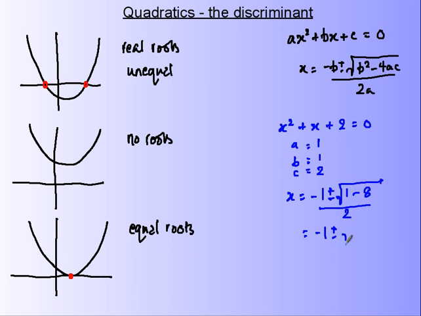One minus four ac is eight over two a. And then we hit a problem because we get square root of minus seven. The calculator doesn't like it, we don't like it, we can't do it. And what we've hit here is we've hit what we call a negative discriminant. It's that section there that's revealed the problem. In fact this is suggesting that I'm not going to be able to work this out. There's going to be no roots and it was this thing here that showed me.